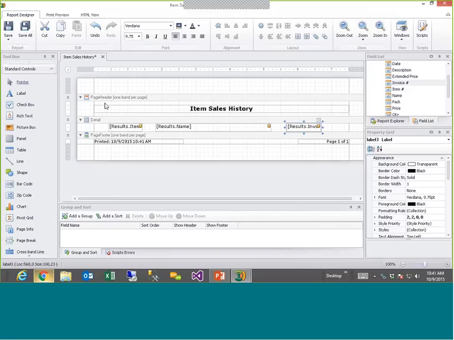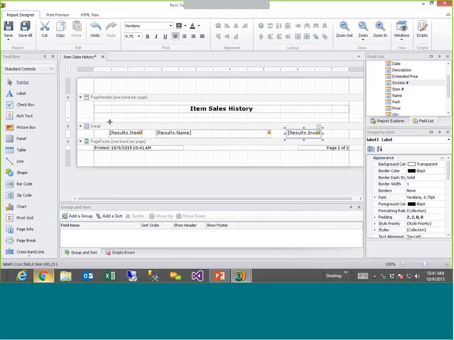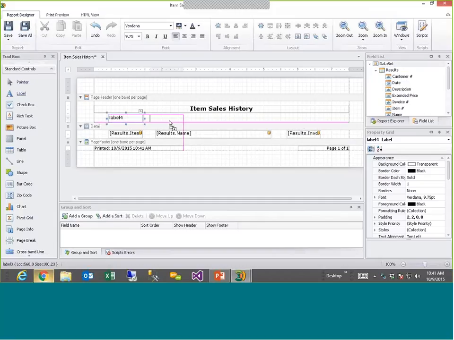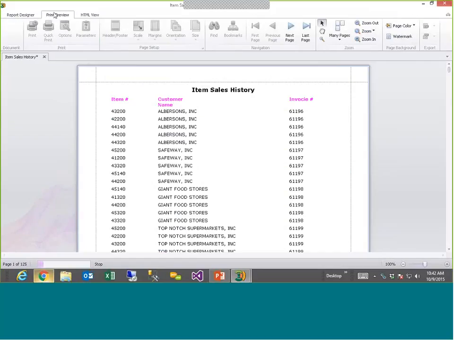You can do different options. We can come up here to add heading rows. So I want to add a label here. Drag that there. This is a really bad report. I don't know why you'd run a report with these 3 columns, but give it a name. I want to say this is the customer name column, and this is my invoice number column. I can click on these and tell the system I want to make those bold, and somebody will always do a pink on a report. Print preview, and there you go. You've created a very quick and dirty report in that aspect.